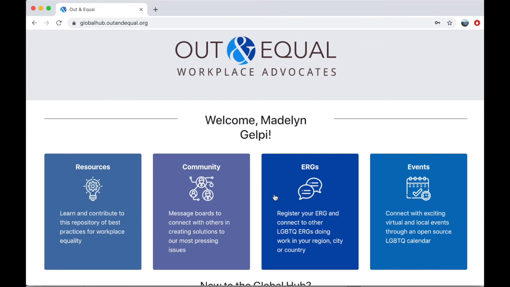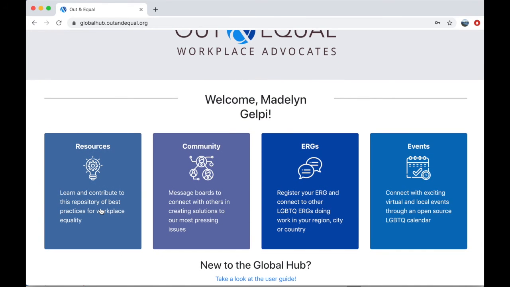So now that you've learned a little bit about how to navigate the resource library, let's touch base on the other features. So while the library continues to be refined, the other features are undergoing development and will be released later this year. But in the meantime, you can check out some of the information on those features on the pages here. So let's start with the community message board.